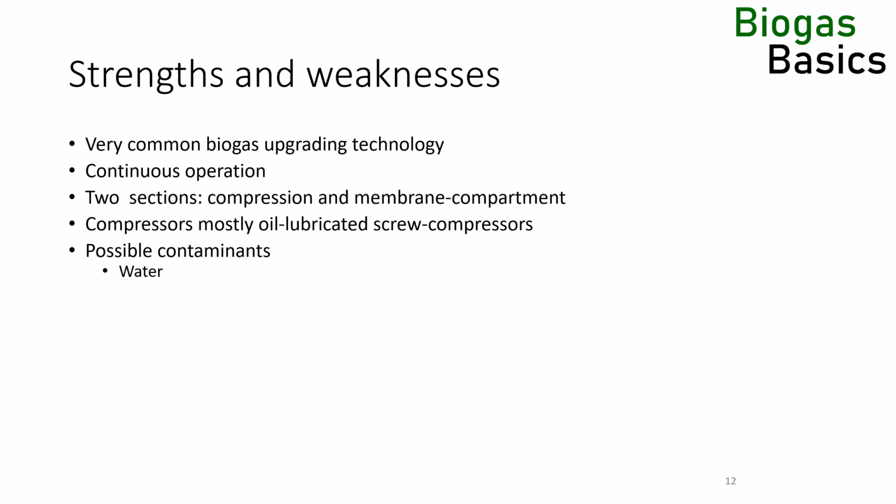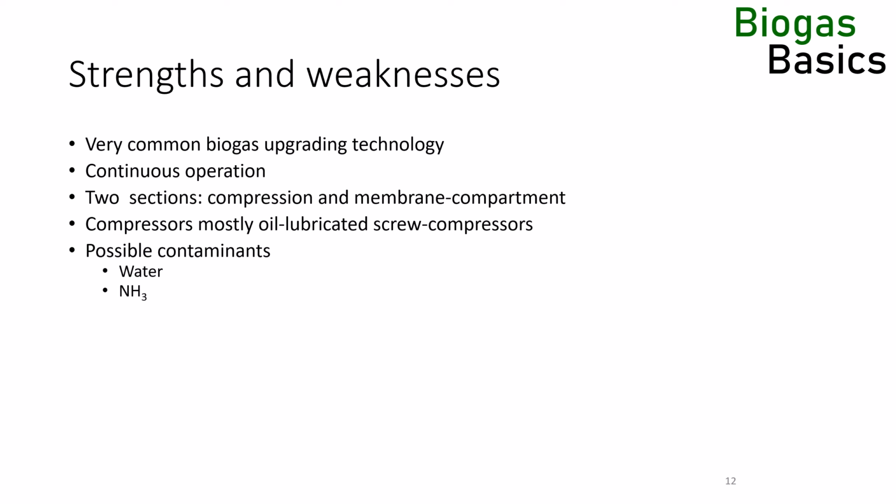Chillers fail frequently, and a non-functioning chiller will not lead to immediate problems with the biogas upgrading unit, so the operator might ignore the failure and continue to run the plant without it, causing condensation on the membranes. Another way of damaging the membrane with water is a blockage of the condensate removal points of the main chiller downstream of the biogas compressor. Water can also be introduced via heat exchanger leaks.